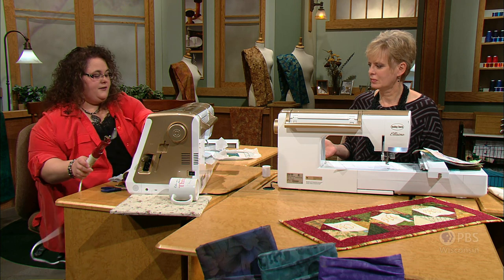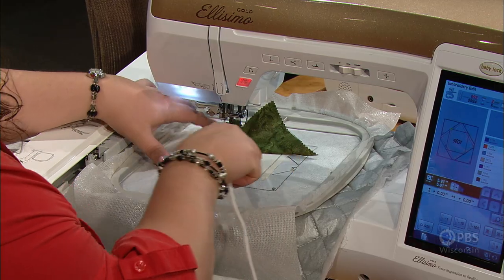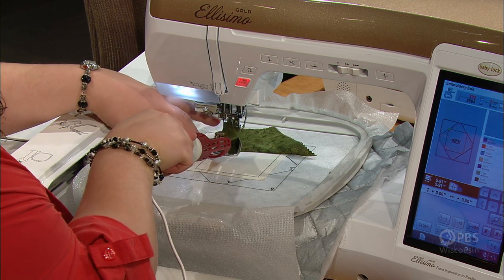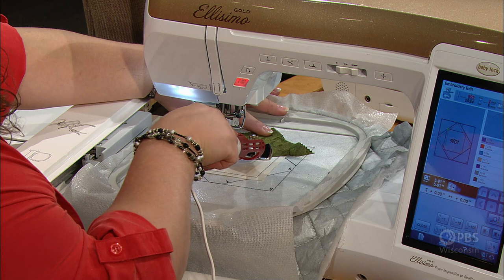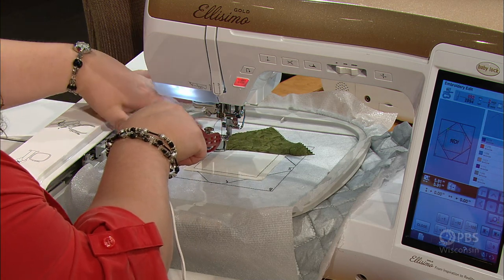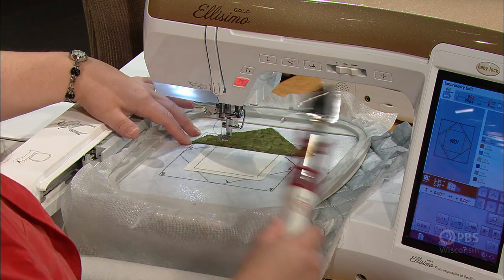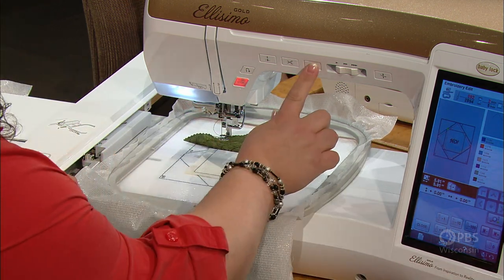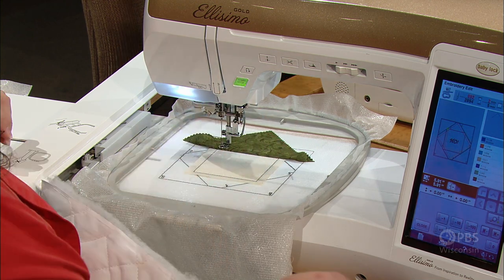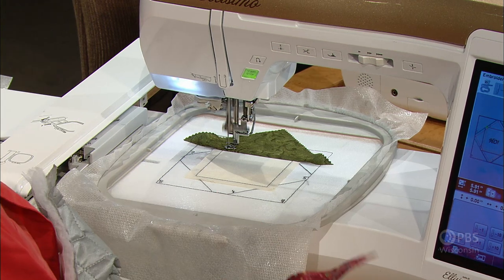We then put our pressing surface under. We take our mini iron that fits right in the hoop, right under that machine, and we press from the seamed edge. And press it right in place, right on that fusible stabilizer. Gives us a nice, crisp edge. We then take that right out and continue the stitching process. So the first thing you do is align the fabric, you stitch it, press it, and now it tacks.